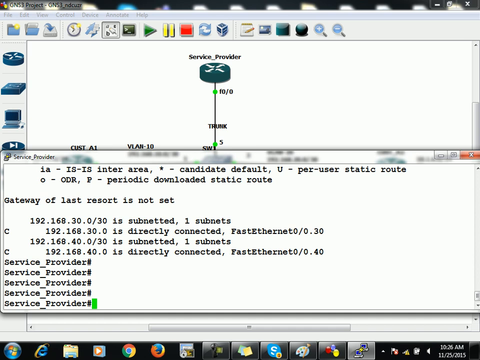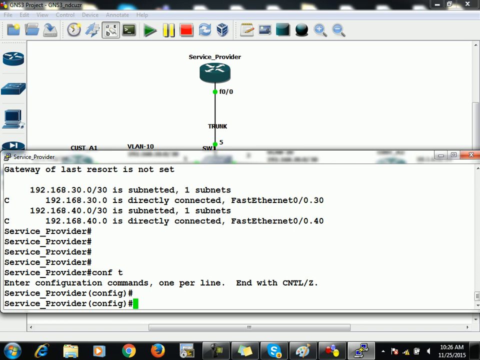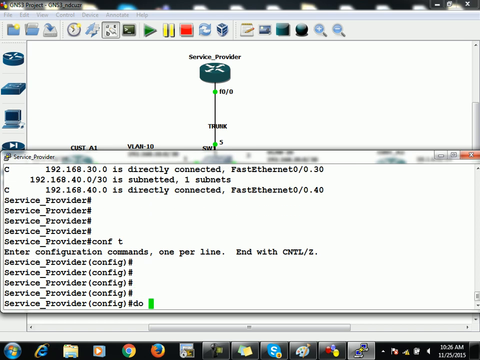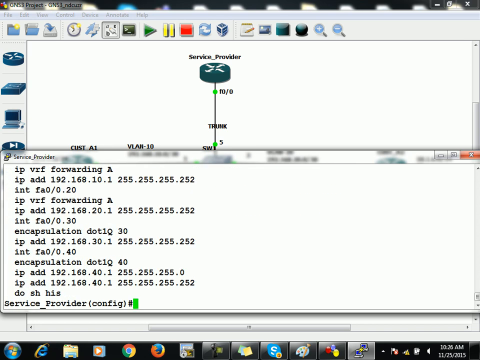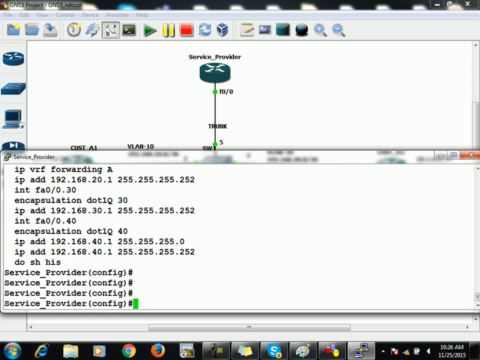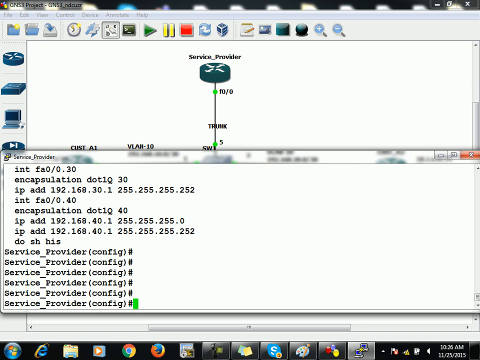IP route. Does it have anything? Yes, it has 30 and 40 because we haven't allocated VRF on those two interfaces, right? I think we have put only the first two subinterfaces, right? Do show history. So you see, we didn't configure VRF on 30 and 40.